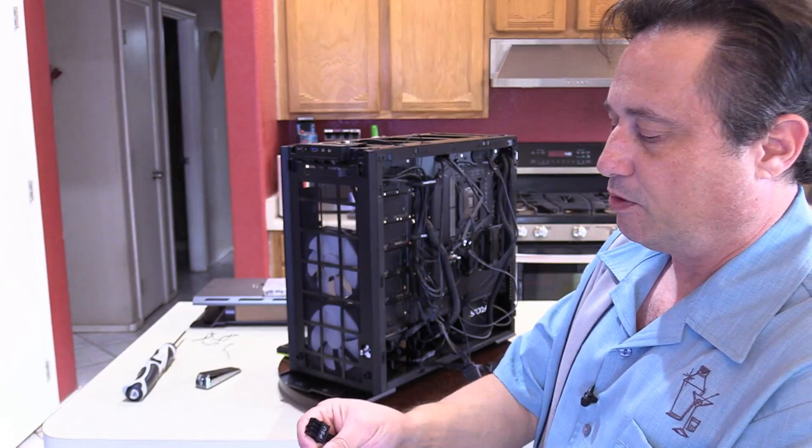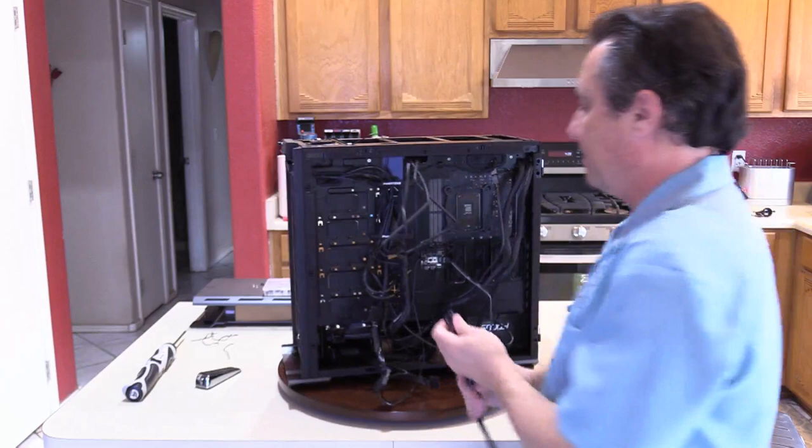So back here on the back of the power supply, I need to grab the flashlight that I thought I was done with.